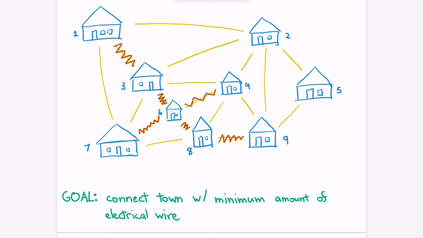Oh, 4 to 9 seems shorter and it gives the same effect, connectivity wise. 4 to 2 and 2 to 5. So now everything is connected, right? Is there any clear way to improve anything? I know the lengths are a little ambiguous. Okay, well, who knows? But you get the sense of the problem, right?